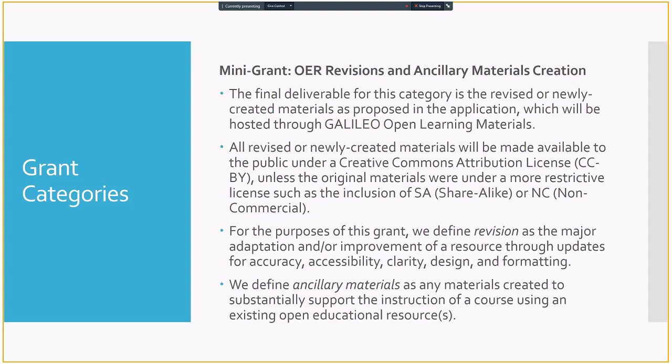With all of these projects, when you create something new under the grants, they are going to be under a Creative Commons Attribution license, which is CC BY, unless you have a more restrictive license that you're already working with. So let's say that you're revising a textbook that has some more restrictions on it. It's not just Creative Commons Attribution, but it also has to be non-commercial and it has to be share-alike, so that if you create anything new with it, it has to be under that same license. That's fine because we're making an exception for those.